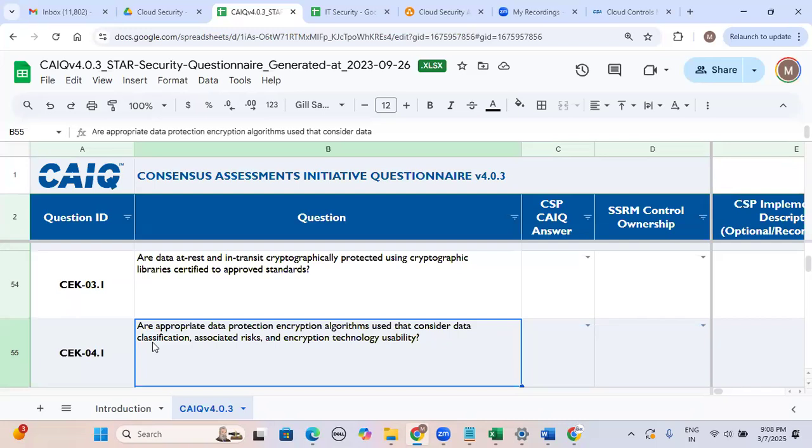Based on what parameters will we consider? Sensitivity, confidentiality, accuracy, trustworthiness. Then, is there any risk involved in case you are not using the baseline? Just now I said, part of our FIPS 140-2 or FIPS 140-3 compliance. Is there any risk involved? For example, maybe I'm using RC4 or RC5, weak ciphers.